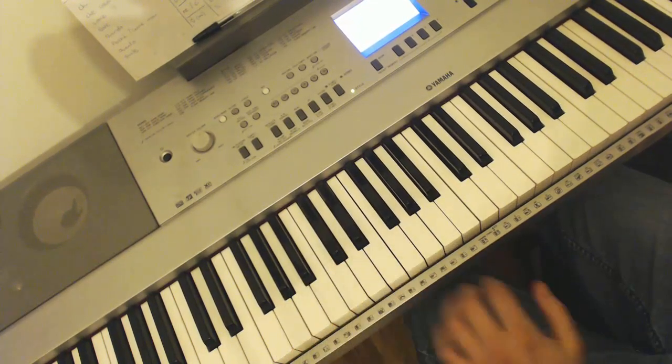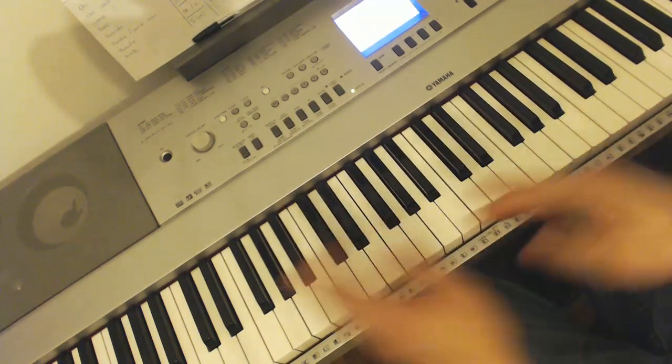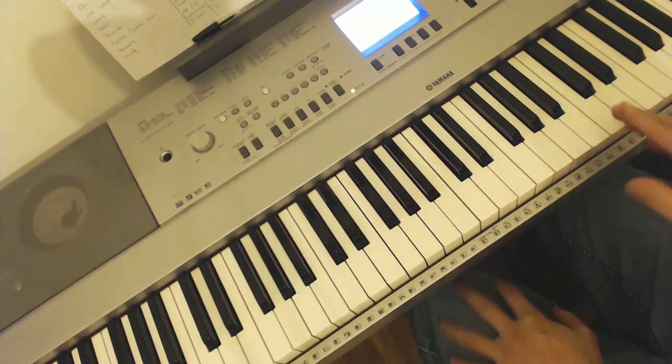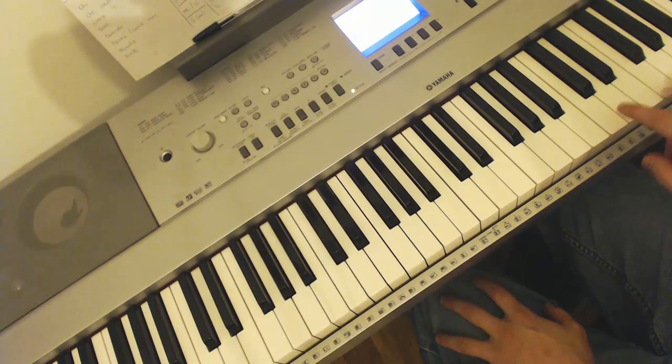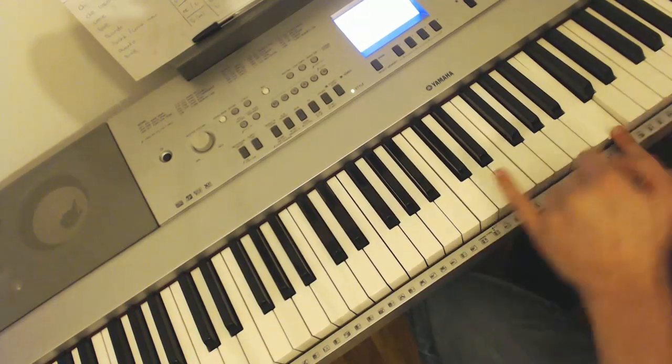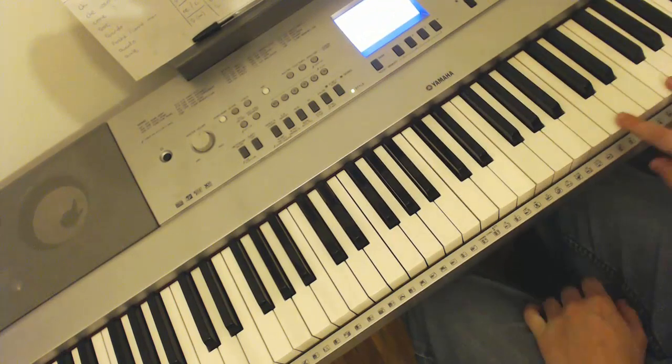So the melody is very, very simple. I'll just show you the melody first on this particular piece, and then I'll give you the left hand. So the melody, very simply, is just playing an F to a C. That's just on the camera, yes. So it's an F to a C in the octave above middle C. Middle C is here. So up here.